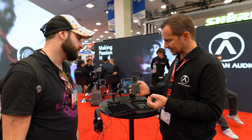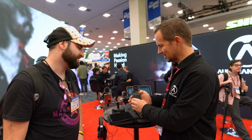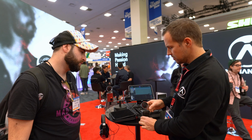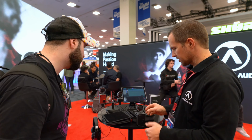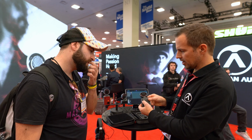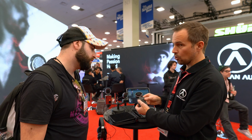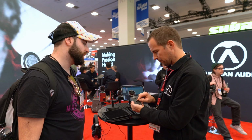What you can do is you can obviously use the condenser microphone that sits here on top. You can tilt this one if you want to have it on your table, use it for content producing, but also for music. You have a sensitivity switch here, high, low, or mute. Why would you want to mute the microphone? Well, basically because you have an input on the backside of this microphone.